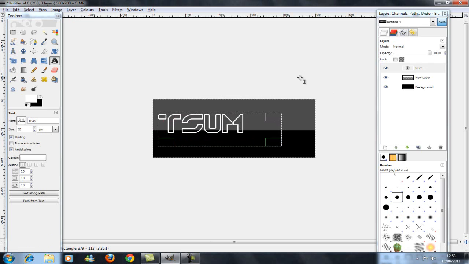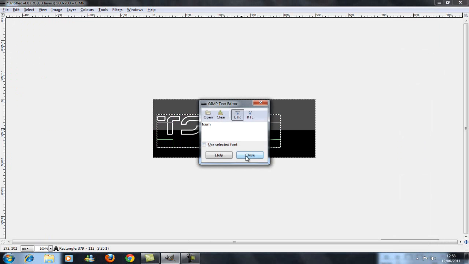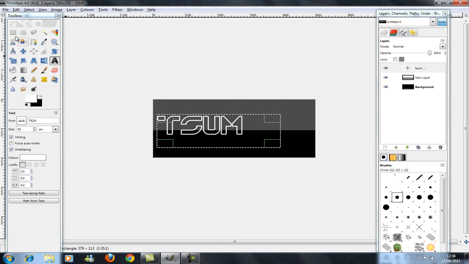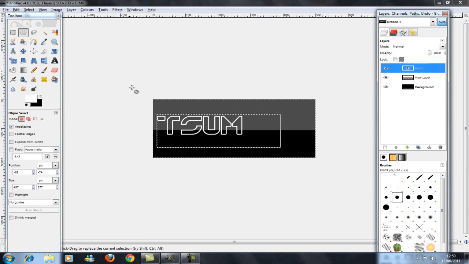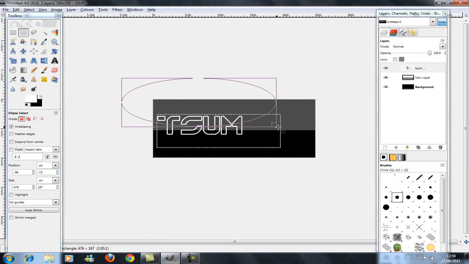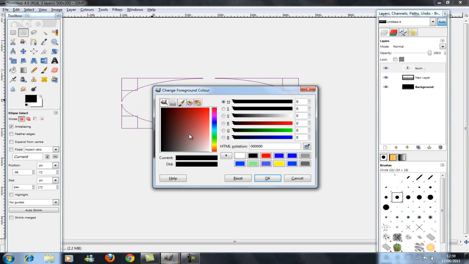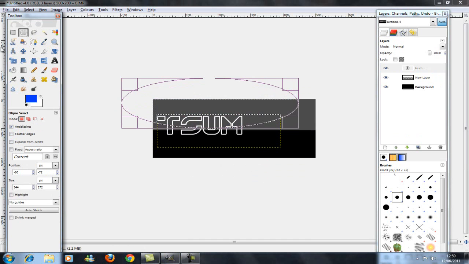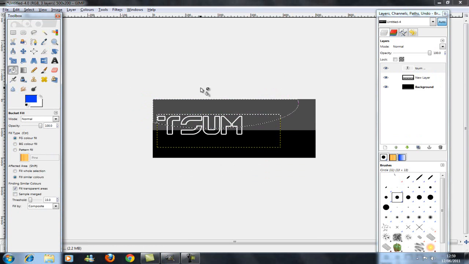Anyway, that's that in place, and the reason why I'm using Gimp for this one is so I can do this. On the same layer, I want to click the circle tool and click and drag halfway down the image, and since it's drawn, I'm going to make it blue. Half of the writing in blue. Usually in Photoshop it would just dye the whole thing, it wouldn't actually do the writing, but in Gimp you can actually dye the parts there.